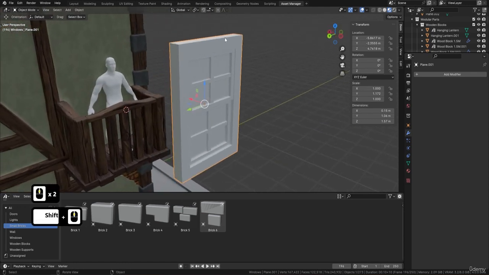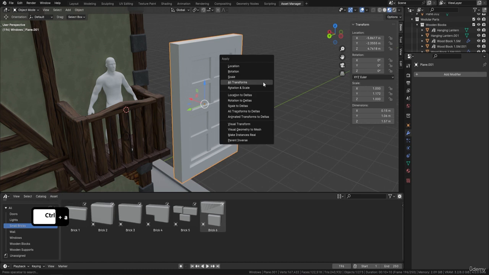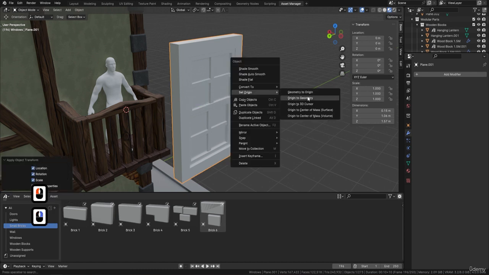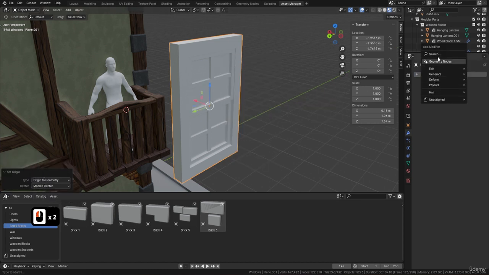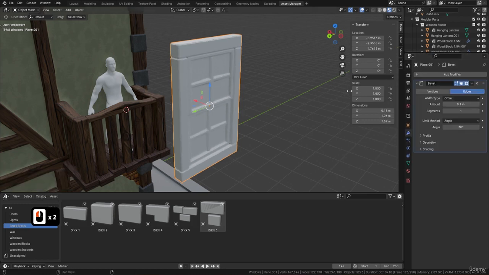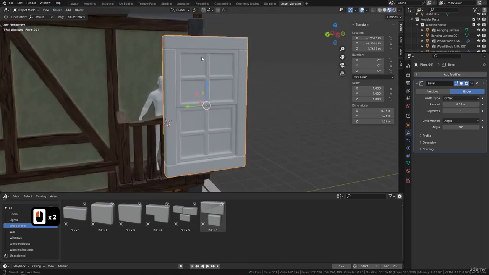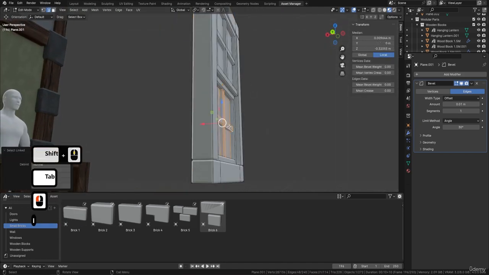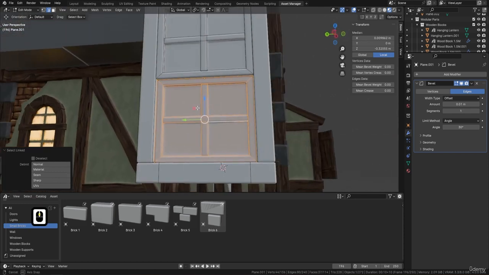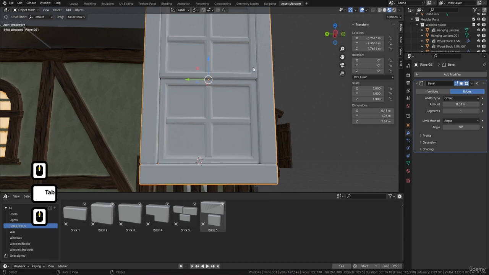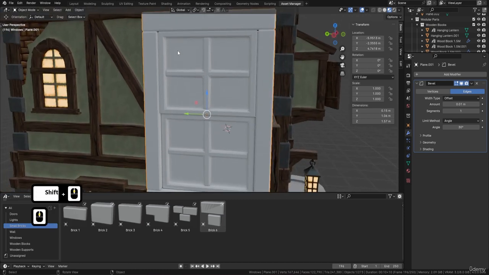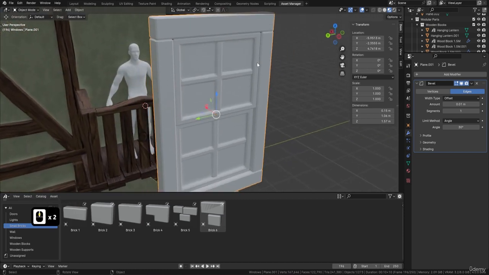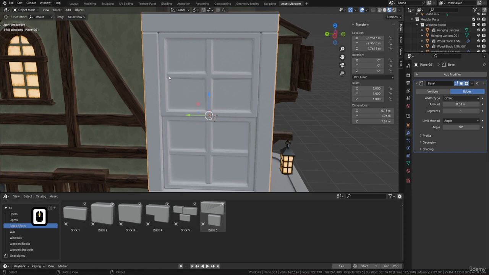Alright then, what we want to do now is press Ctrl A, all transforms, right click, set origin to geometry, add in a modifier, and we're going to bring in a bevel. Let's turn that down, turn it on 1, and there we go. There's our window. As I said, this part here, I think I'm going to move a little bit further back. So you can see I've grabbed all of this, and I'm just wondering actually, yes, the bottom parts aren't actually what I wanted. We can see here, it's beveled off on this, but not these parts.